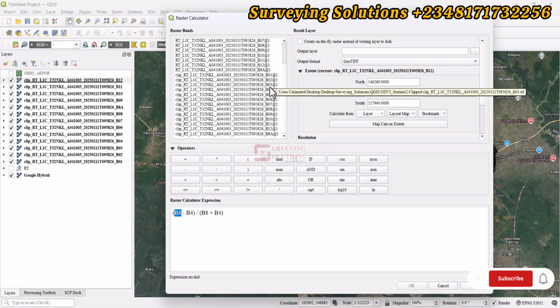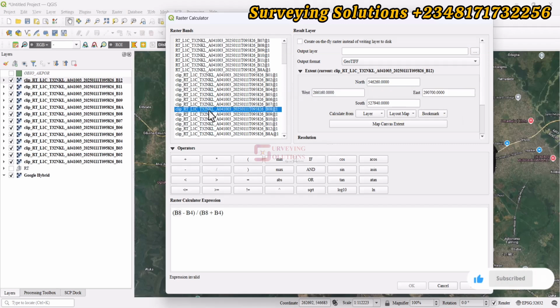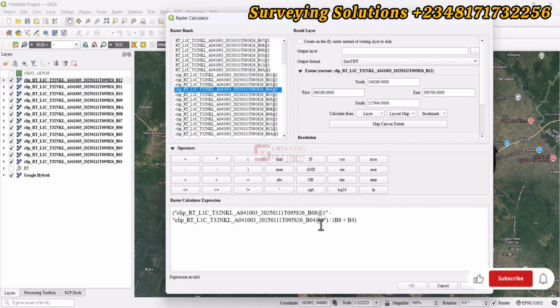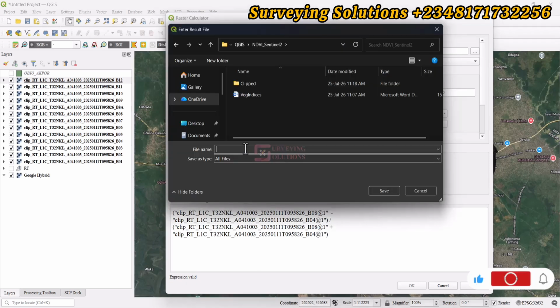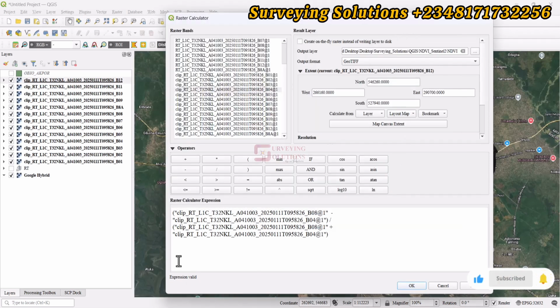So band 8 should be this, minus band 4 should be this. Then we have the division, then band 8, which is this, plus band 4, which is this. Right, good. So we have been able to write the formula, so we can browse. So we call this NDVI, and then we click on OK.